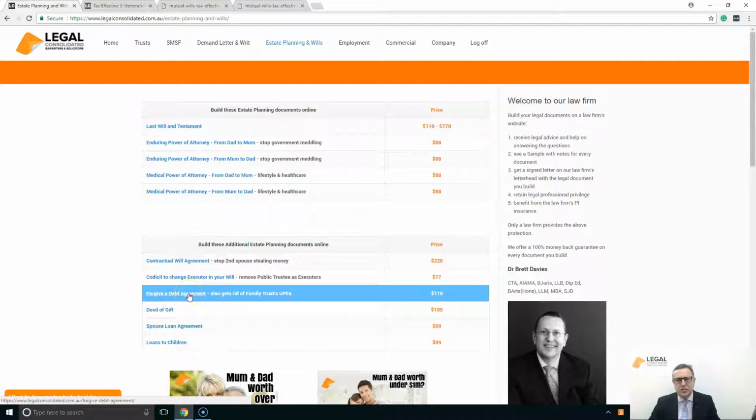Obviously for the spouse it doesn't make much difference if he or she is not working, they're at low risk of insolvency. And also for children. Now the children under 18, just write off the debt because you only make a very small distribution to them, and every time you give them a Christmas present. But if they're over 18, you also do another deed of debt forgiveness for them and get the children each year to sign the same deed of debt forgiveness.